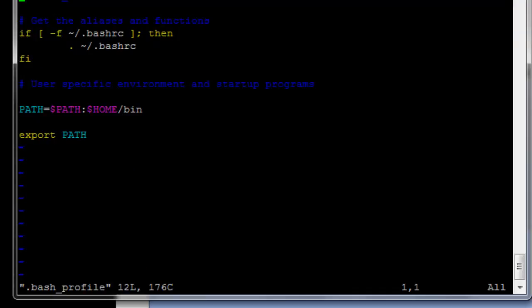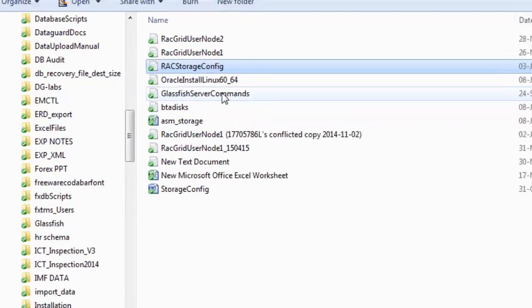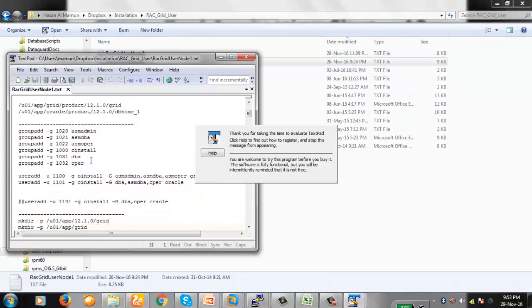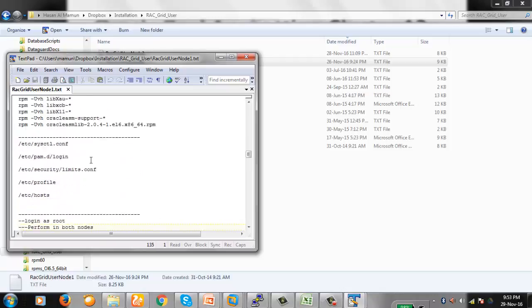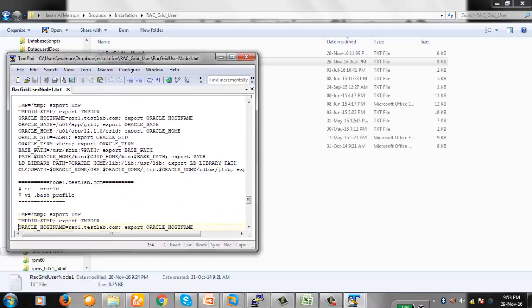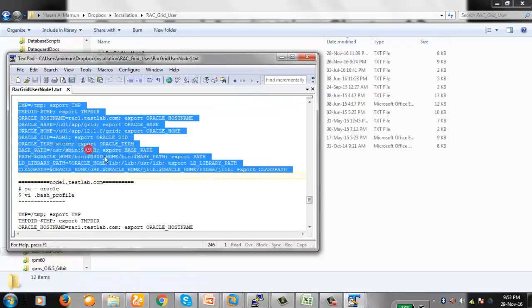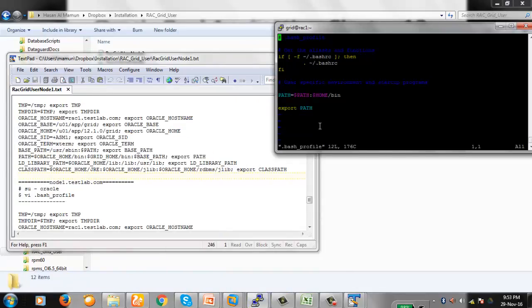Now we have two sets of bash profiles, one for node 1 and one for node 2, and we have already configured them yesterday. Now we'll just copy and paste them in both nodes. Copy, we'll do it in node 1.